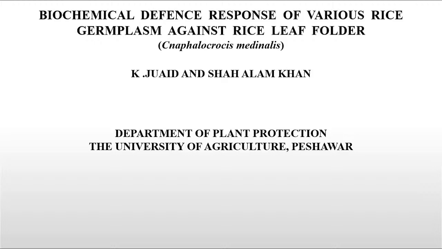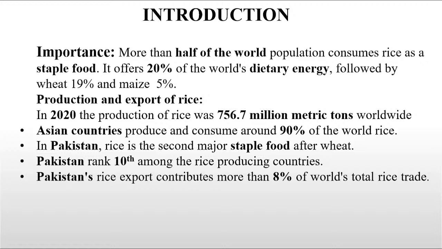This was the title of a small paper, as usual. One of my PhD students, Khaja Junaid, conducted the latest research on rice cultivars. On the importance of rice, all of us are aware that rice is important. Almost 90% of the world is dependent on rice as a food we are using.